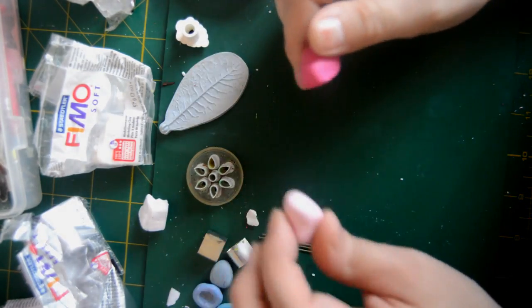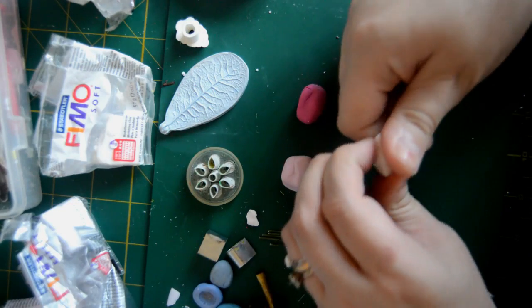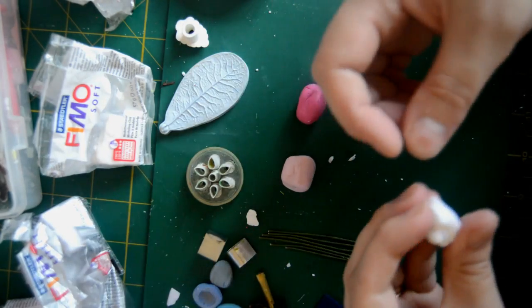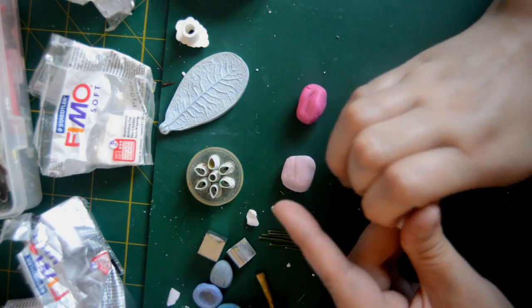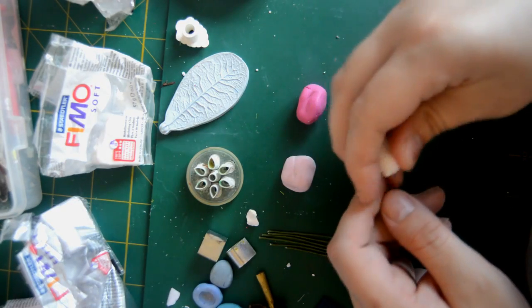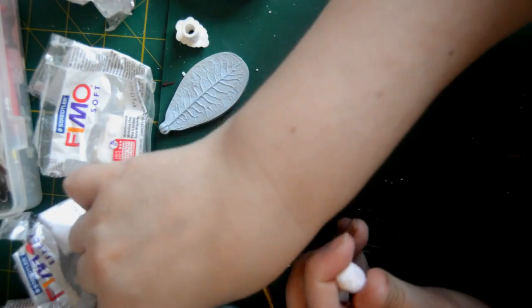So you've got your clay. I've got a bit of translucent here. I might soften that up. Now, your clay will automatically soften with the room temperature. So with Fimo, you don't have to be there ages trying to knead the clay to soften it, because it'll soften anyway because of the room temperature.